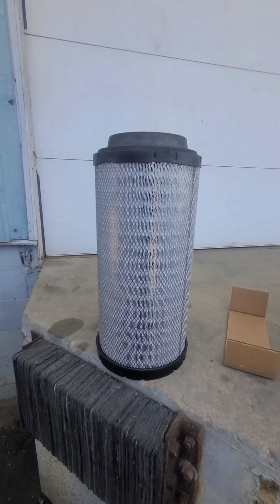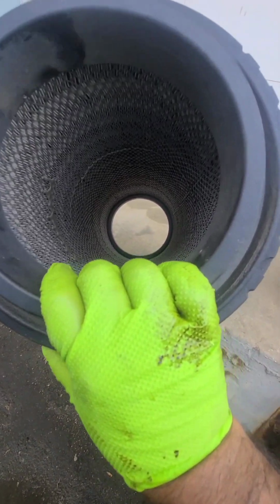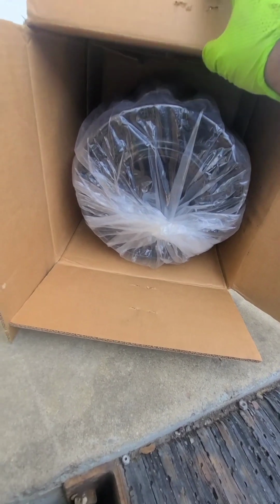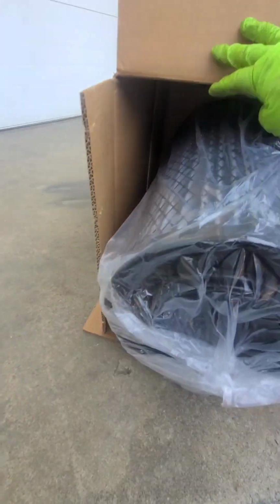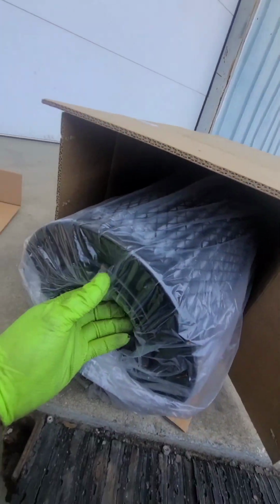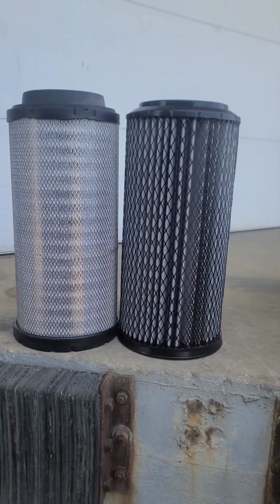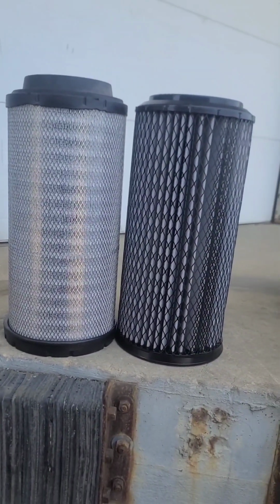Okay, here is the other filter, the old filter. See, it's dirty already. I changed them at the beginning of the year. So here's a new one. Now, it's kind of hard to hold the phone and try to do this, so I'm going to do as much as I can. I'm going to measure it, make sure it's the right size. I did get it with the part number from the old one. There it is. It looks a little smaller, but I believe this one has a lot more cushion than this one. So I'm going to try them and see what happens.